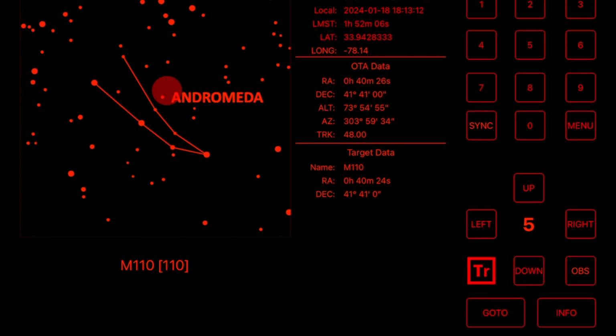What you can do instead is go to a bright object near that DSO, center on the bright object, and sync. Now when you do a go-to to that DSO, which is dim, it'll be right on the money. You don't have to be exactly nearby, but you should be in the same local region of the sky. So you pick a bright star that you can easily get centered on and find using your red dot finder and so forth, and get it centered up. Sync on that star and then go ahead to your DSO. That's a very important function for sync.